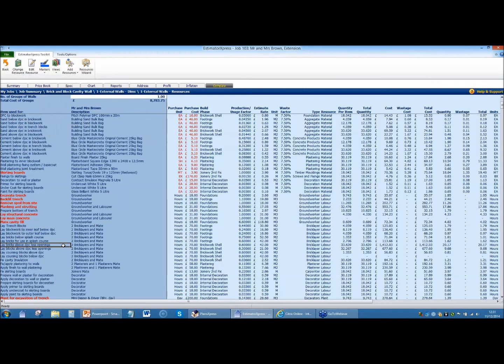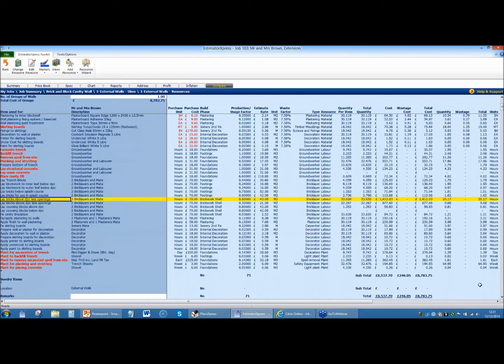If we look at the labour, you can see we've got our gang rate set at £70. You can set that at whatever rate you like, depending on which part of the country you are. I think this was in central London. The brickies are on £70 for a gang. It takes them 0.6 of an hour, or £42 a square metre, which is about £700 a thousand, I think, at current rates. And you can see there's the same area of bricks and the total number of hours just to lay the bricks. And each element in the job has been calculated for each part of it. Plant is calculated at the bottom. So that exercise has been done for every element in the job, whether it's a wall, a roof, a slab. It automatically calculates it to that level of accuracy.